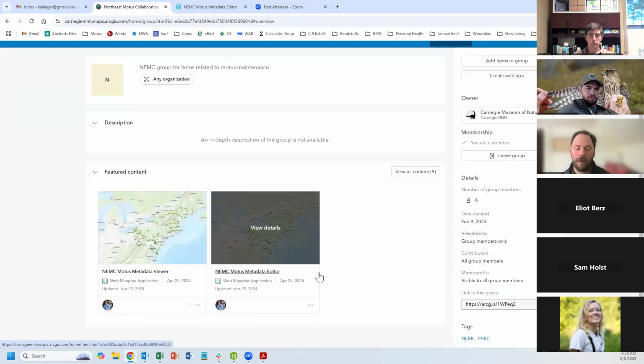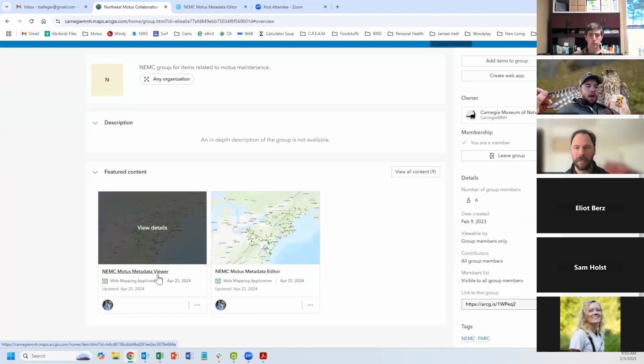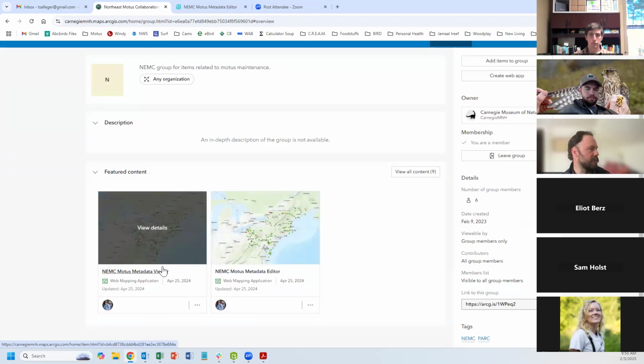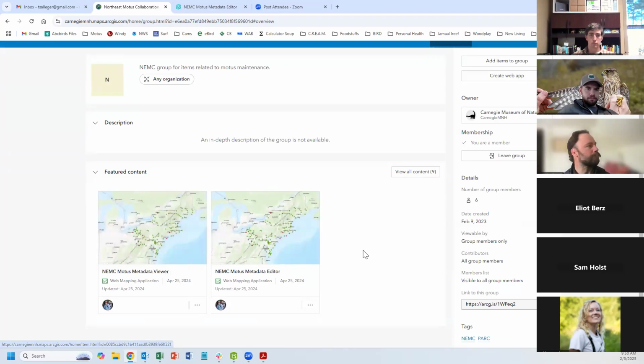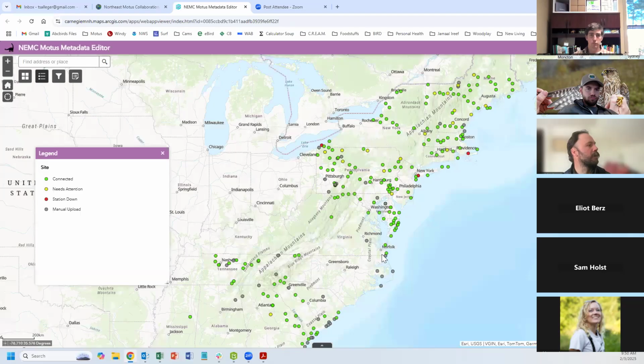The obvious difference is that one you're able to edit on the desktop and the other one is just for viewing. So if you want to share this with somebody who's just going out and doing site visits for you, but you don't need them to be able to change all of the data on the backside, then you can just send them the link to the viewer. But we're going to go into the editor here.